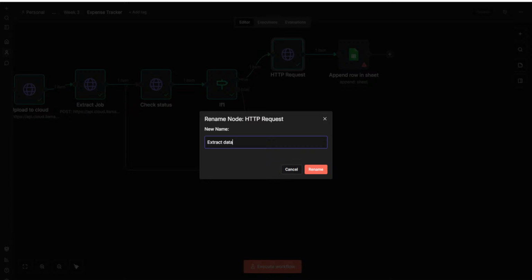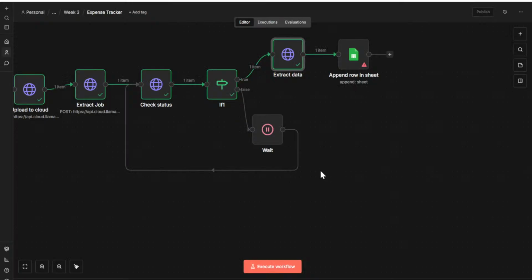Just a minute. So this is the Google Sheet I created.